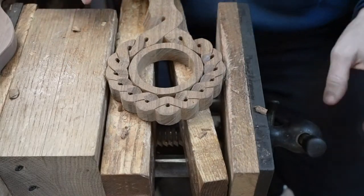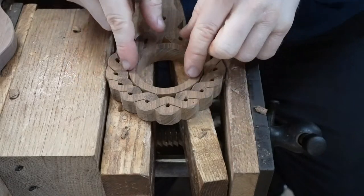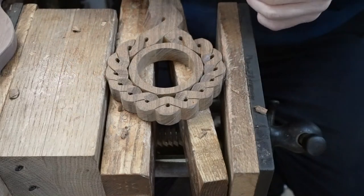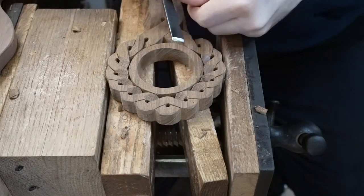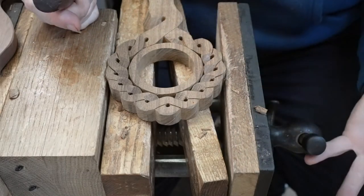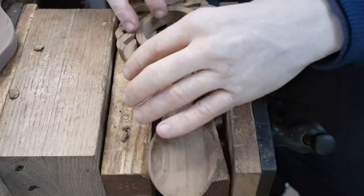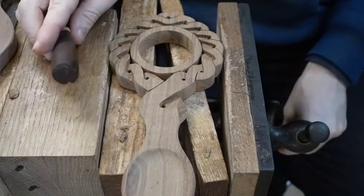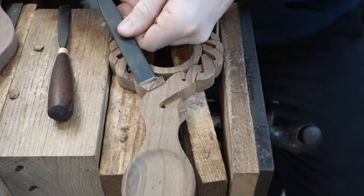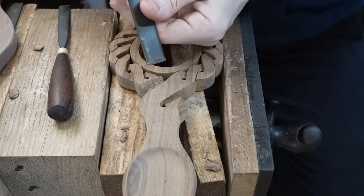As I'm carving, I've just caught in a couple of places the edge of this surround here — not worried about that for two reasons. Firstly, I will go back and level the edges after. Secondly, it's going to be hidden — when I put the clock movement in there, it'll actually be hidden by the clock itself. So we just turn it round in the vice and carve in the one direction, then turn it round and carve everything back the other way.